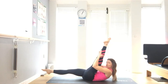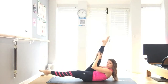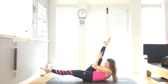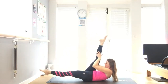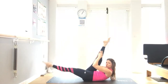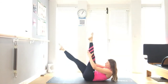And now we're going to pick it up and challenge those abdominals. So you're going to inhale, exhale, switch, and pulse the legs for 2. Inhale, exhale, switch, and pulse. Inhale, exhale, switch, pulse, and pulse. Don't jam the chin into the chest. Use your glutes to lower that opposite leg.